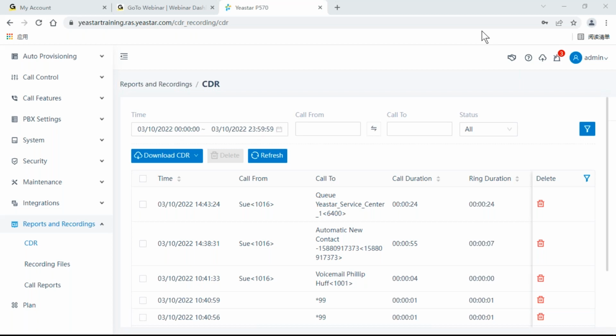As you guys can see here, we can search for a particular CDR by timing, or we can make it more specific, like a call from which extension, then a call to a particular destination. You can simply enter it over here, so our system will just follow the requirement.